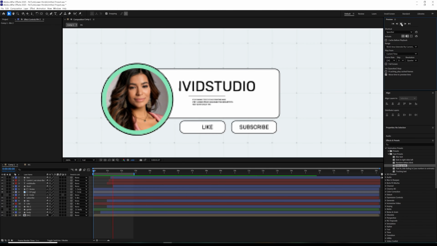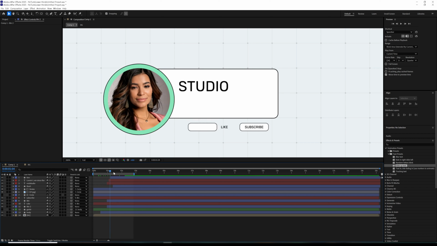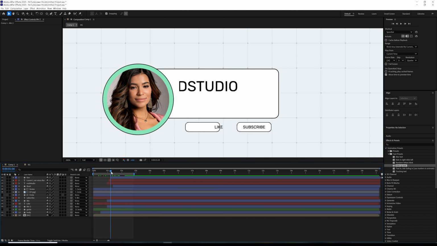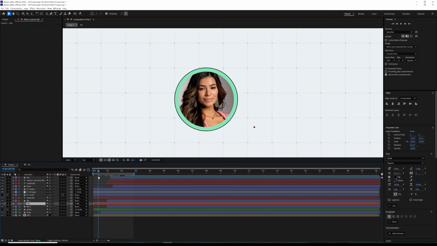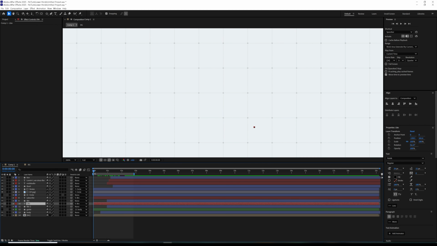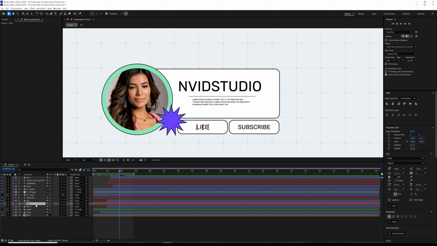Now let's preview it. Now, as you can see, the text is kind of way off the button. To fix that, we need to remove the parent link. Let's go ahead and end of the animation or none, and again parent it back.